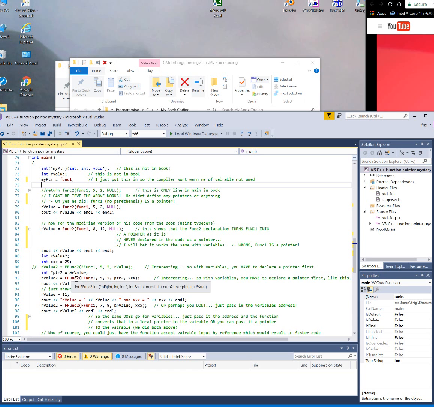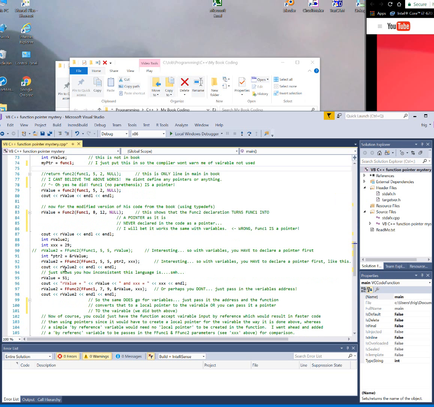I could do the same with func2. I could pass it in with no parentheses or anything. That's a pointer. So I could pass this into one of these other functions, but it's the wrong type. Anyway, a function could be set up to do that if you wanted to for some weird reason. But this is about passing functions to values, and that's rarely done.